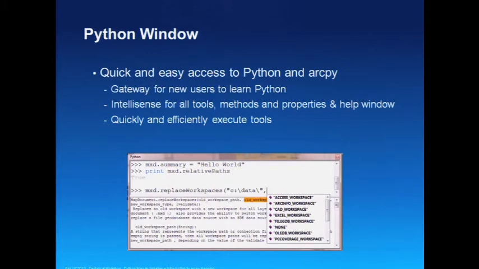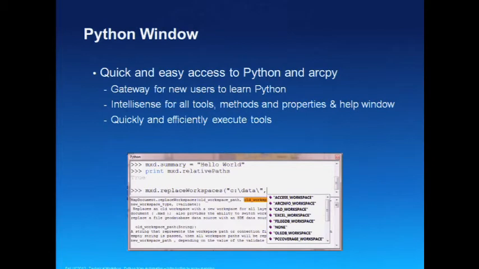Of course, you could open up other IDEs like Notepad++ or Wing or IDLE, which is something that we give you out of the box. And that looks like a notepad. And that's where you just start typing all your commands. And the only other thing you need to do is you've got to run it. In the Python window, it's one line at a time, and you execute it. If you want to take all that stuff that you've typed and store it in a file, then you're going to use an IDE. You're not going to necessarily use the Python window. But we'll talk about that.